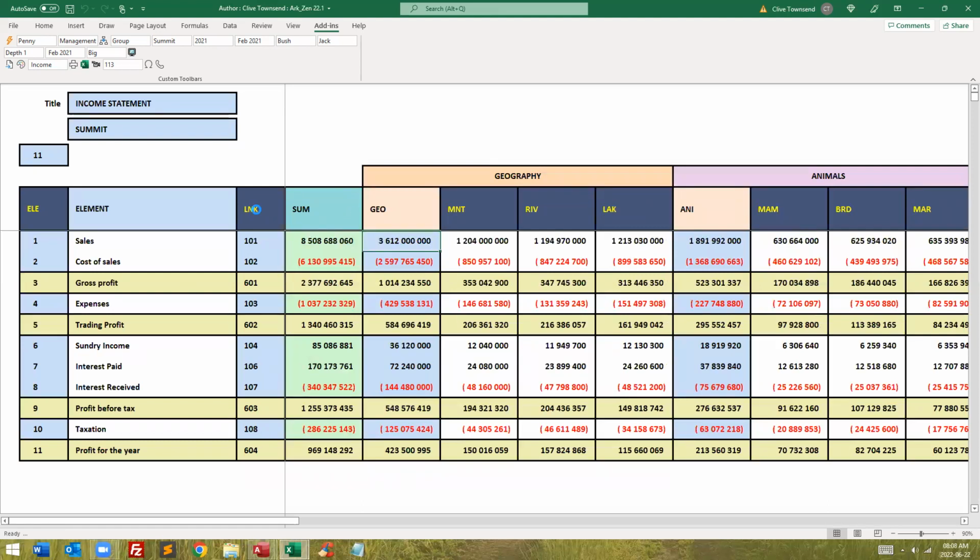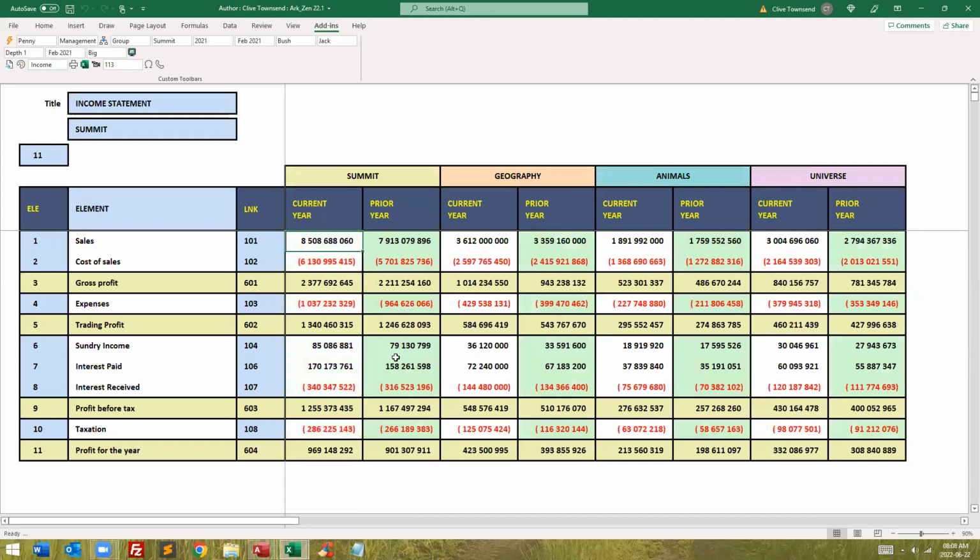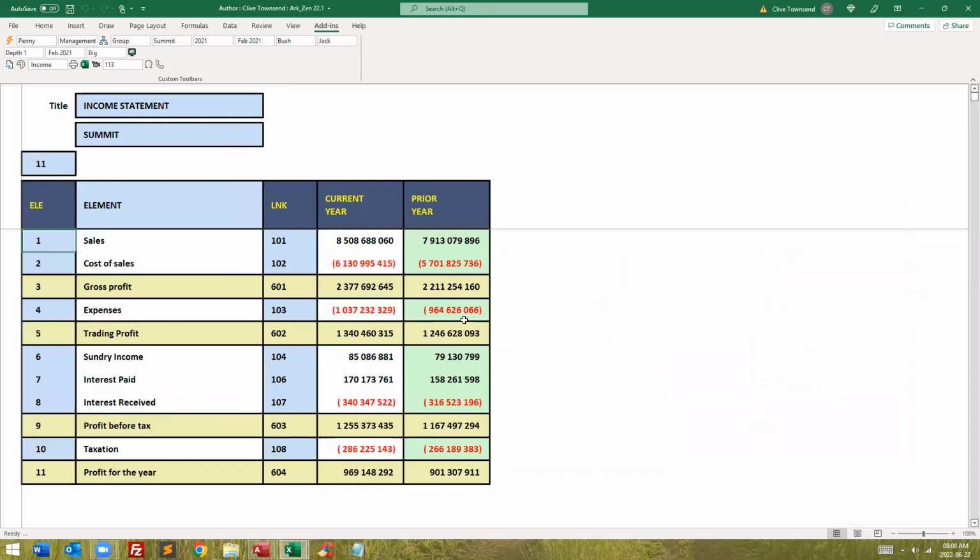Let's go again here. If I right click now to the third one, and this is the final one we have for now. What I've done here is I've mixed some of the comparative stuff with a composition. So I'm getting little panels here. So Summit, Geography, then they have current year, prior year, and I can see exactly how those numbers compare. So that's another way to do it. And if you think of other things that you want, it's dead easy for us to actually put them in there. And now again, I just click here and I return back to my main portion here.